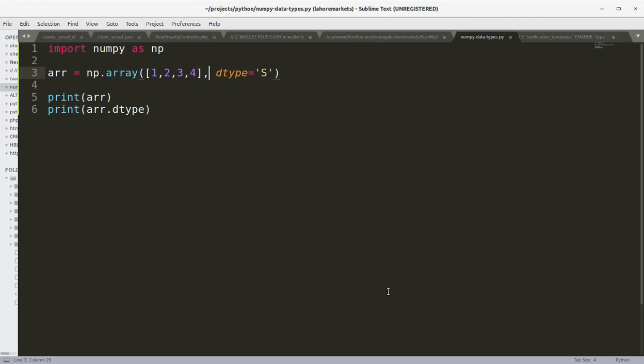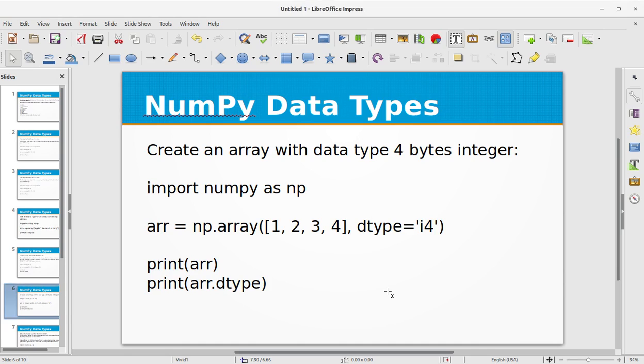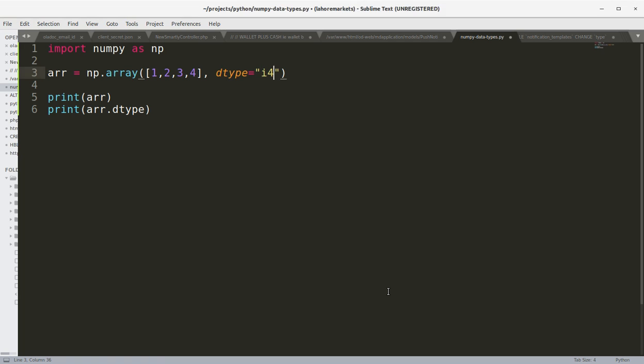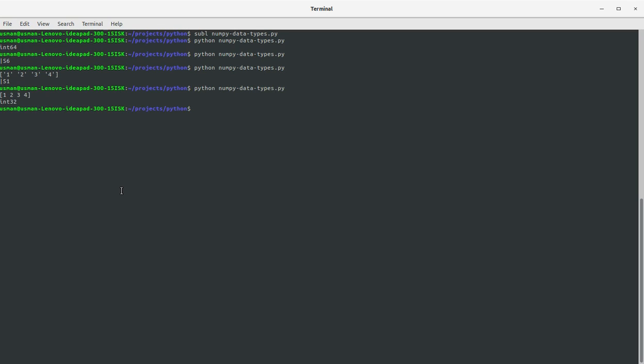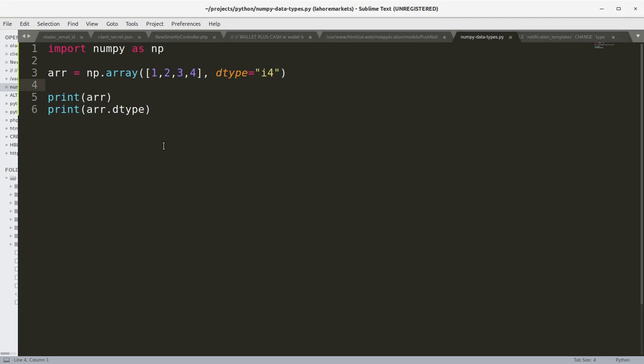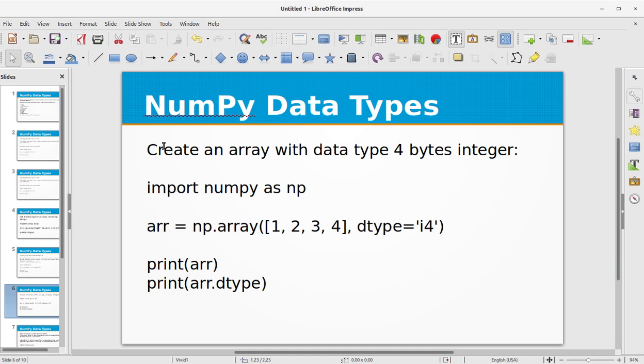What you can do is set the dtype here and you just need to say I4, so it will set a 4 byte integer. Save the program, go back to the console. You see we have int32, so it's 32 bits basically. We have 4 bytes and 1 byte is equal to 8 bits.